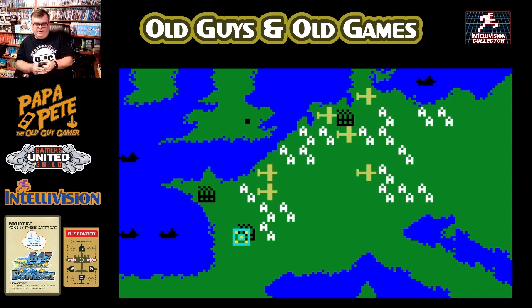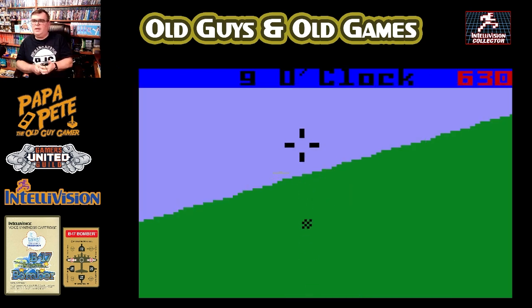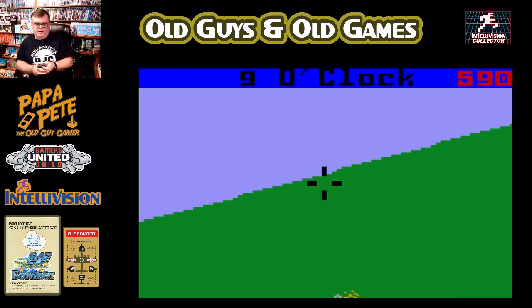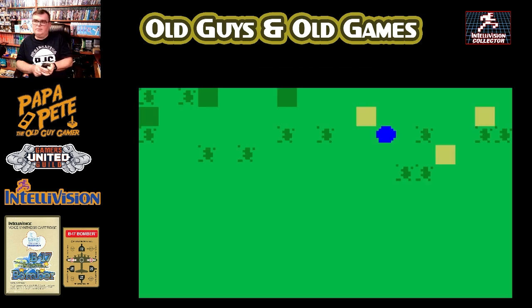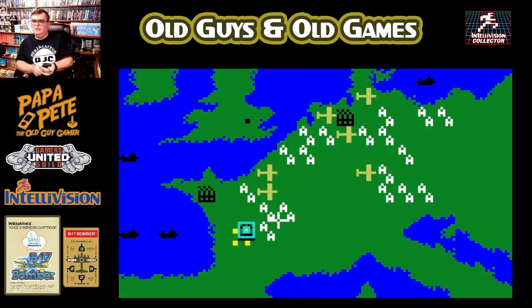And I got a fighter at 9 o'clock. Here we go. There. Oh, that stunk. I took that fighter up quick, though. Down to 27,000 feet. That's fine. Just fine. My speed is way, way too fast. We're going to drop her down. That's why it's so hard to hit some of those targets when you're going that fast.